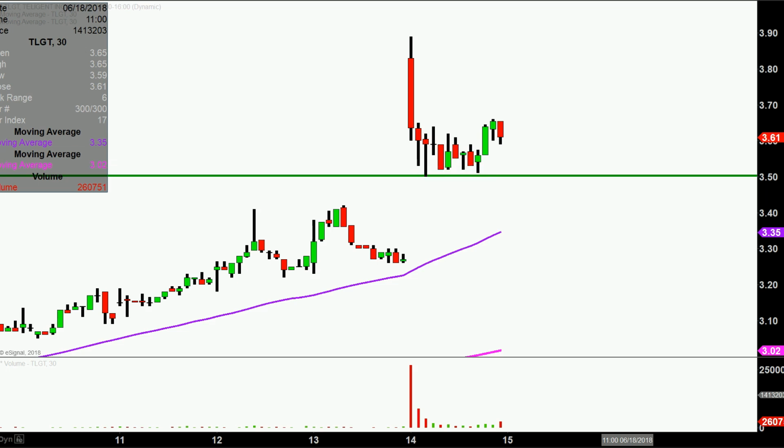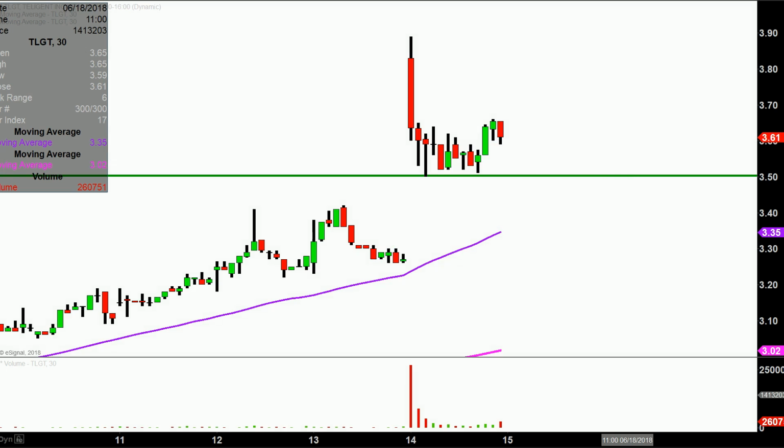Now, don't get me wrong though, if the price does fall below 350, I'm not saying the entire chart's ruined or anything like that, because there is still another key level of support, and that is where the purple line here comes into play, the famous 50-period simple moving average, keyword being moving. As time goes by, that purple line is going to move itself higher and higher. So a very easy yet highly effective way to judge the health of the move, just watch that purple line. As long as the price can stay above that line, as the line itself moves higher and higher, then the bulls are in full health, the bulls are in full control, no questions asked.